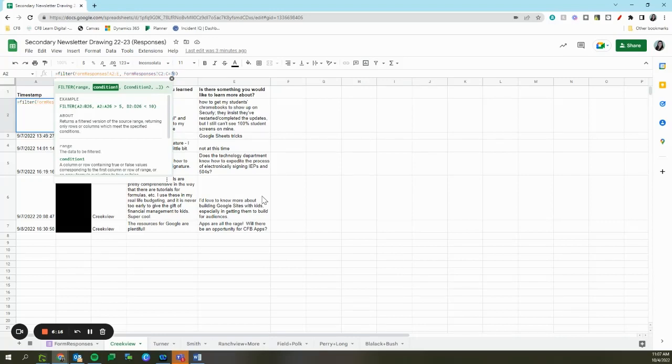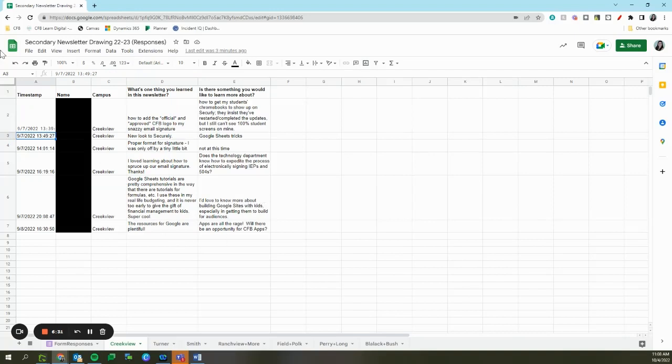And that would work as well. And then it will spit out information from A2 to E when C equals Creek View.